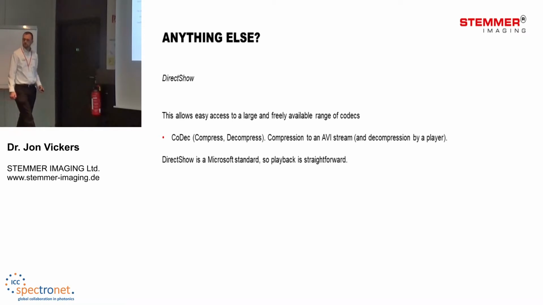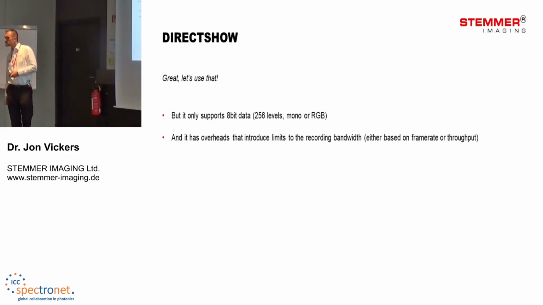Next, most recording systems use DIRECTSHOW. DIRECTSHOW gives you easy access to a lot of free and paid-for codecs. So you can get easy compression. And the nice thing is that DIRECTSHOW is a Microsoft standard, and everyone keeps to it. It's nice. If you want to play back, all the media players will use DIRECTSHOW. So that's easy. Let's use it.